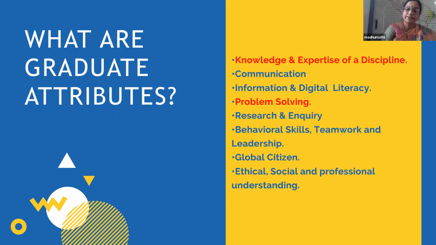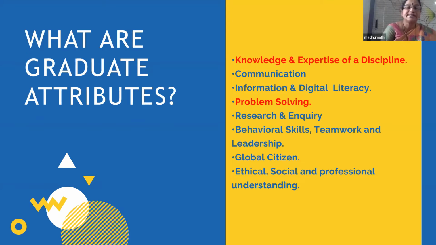Ethical, social, and professional understanding. This involves students building a strong personal and socially oriented ethical outlook that helps them to manage context, conflict, and uncertainty, and to develop an awareness of the influence that their values and behavior have on others.